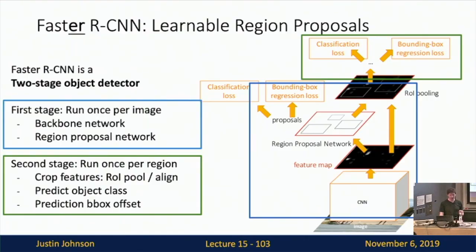Okay, so Faster R-CNN is usually called a 2-stage method for object detection because there are 2 conceptual stages inside the method. One is this first stage in blue where we run one network on the entire image. We're running these convolutions to give us the convolutional features for the image, and then we're running the region proposal network, which is again a couple of convolutional layers that gives us these region proposals. Once we've got these region proposals, our second stage is going to run once per region. This second stage is going to output the final classification scores and regression parameters for each region that we output.